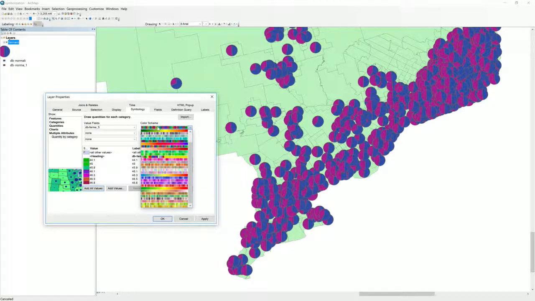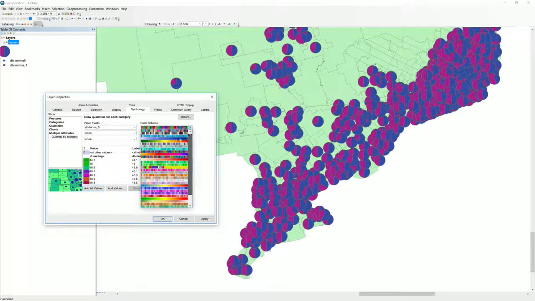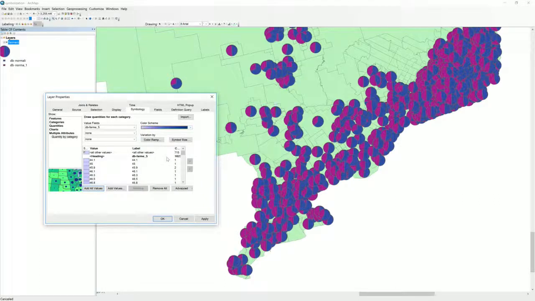We need to change our color scheme because we want it to indicate increases in age, and increases in average age, rather than categorical differences in age.